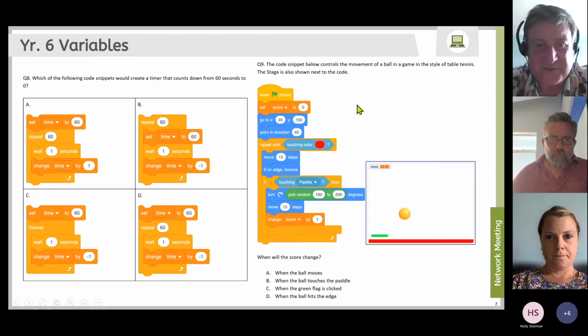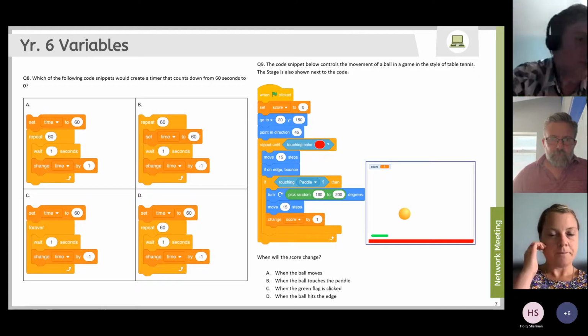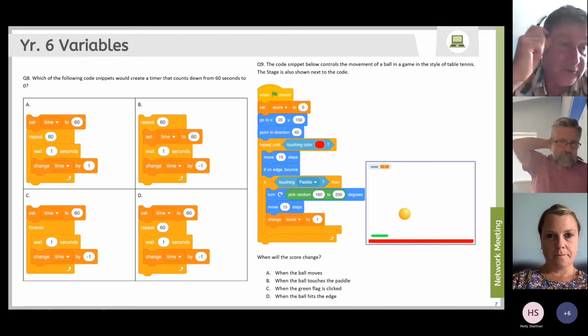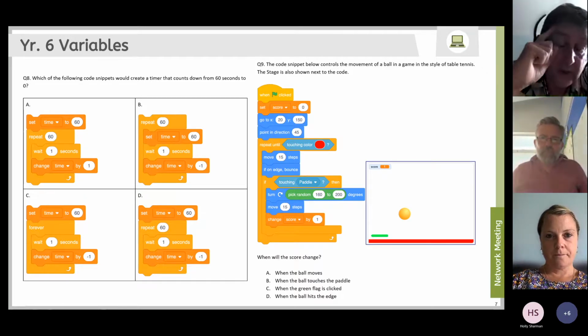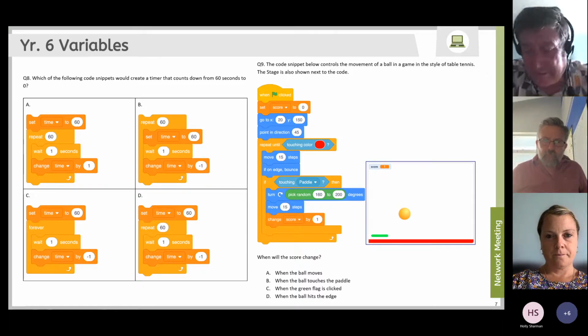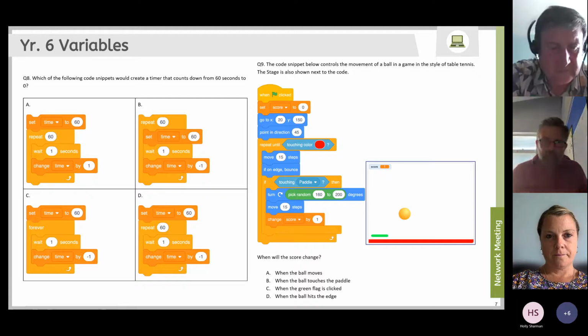And this question here is, when does the score change? What kind of action makes this variable called score change? So you can see how you could perhaps use some of the resources for assessment in the Teach Computing scheme, just to help with your workload. If there are already question sets there, it makes sense to use them.